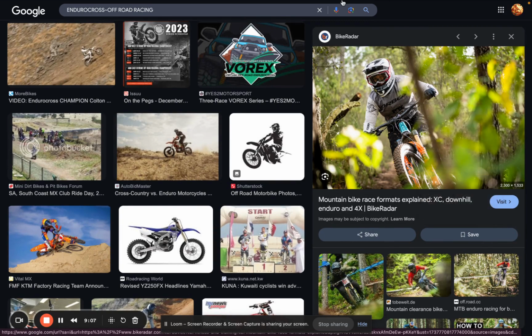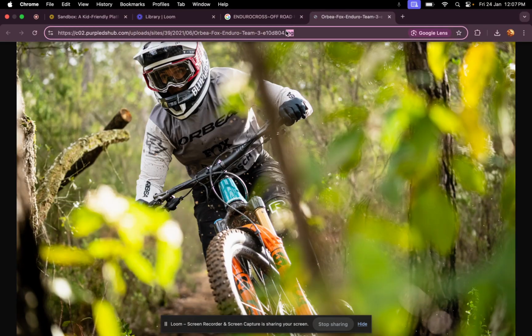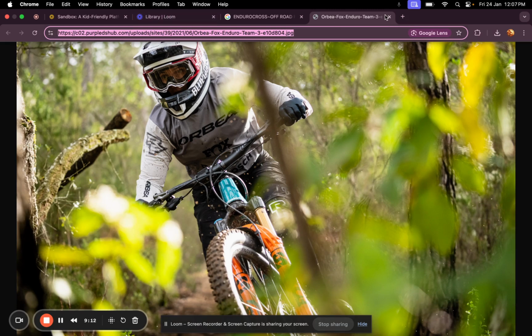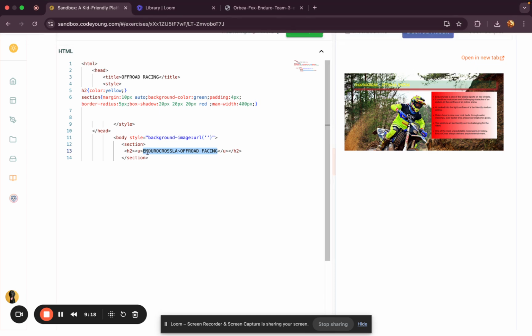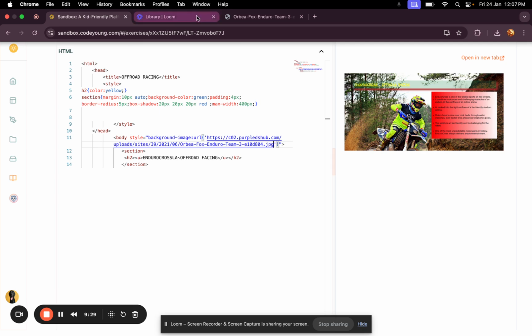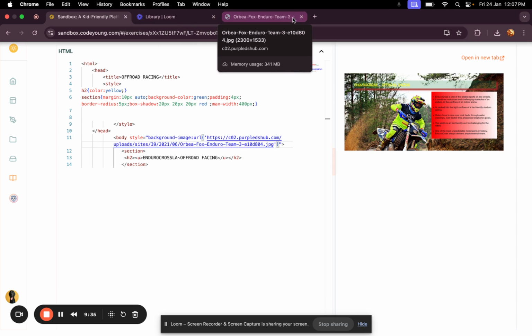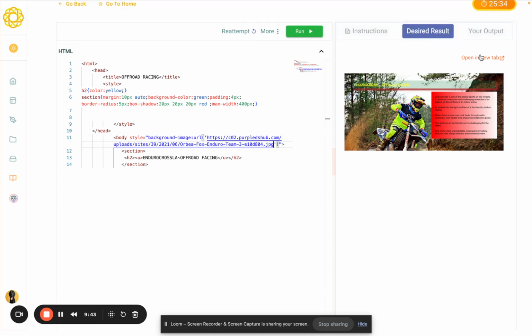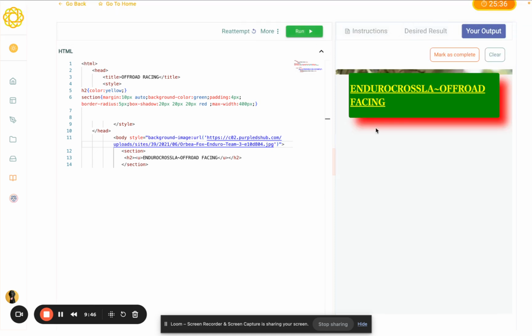Okay, open an image in new tab. Copy, Command C. And remember to copy the link because that's what we want. And then in here where I put the 2 little quotes, I'm going to do Command V, and that's where the link will come up. Let's see how the size is for now. If it's too small or too big, we'll pick another image, or we can just change the size with style and height, width, that sort of stuff. So we'll check the output, run.